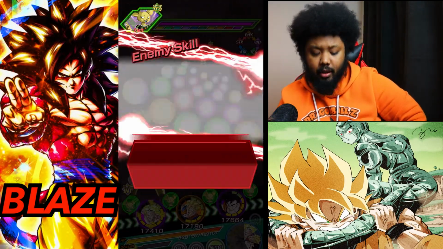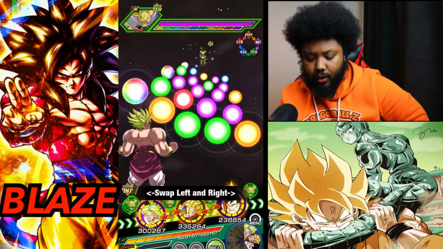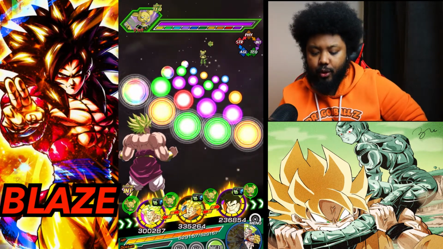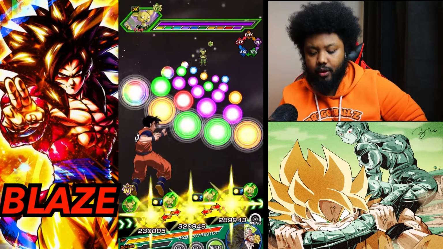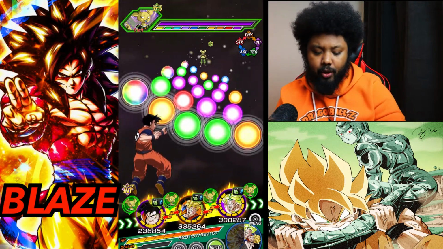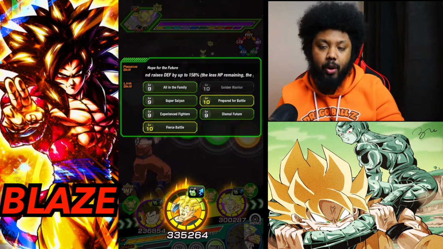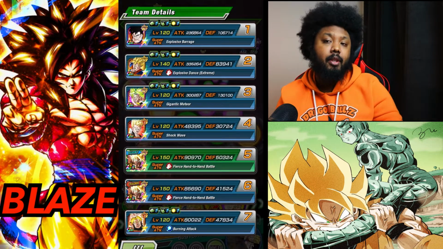It's actually pretty lucky here, because we have the future physical Gohan with the INT Gohan right here, and Trunks is on slot number 7, so very unlucky, but that's A-okay. But we do have a pretty good rotation here because now we have 6 out of 7 links activated. Golden Warrior basically does nothing. Our defense here is going to be 83k. So now we see the difference without the Trunks.